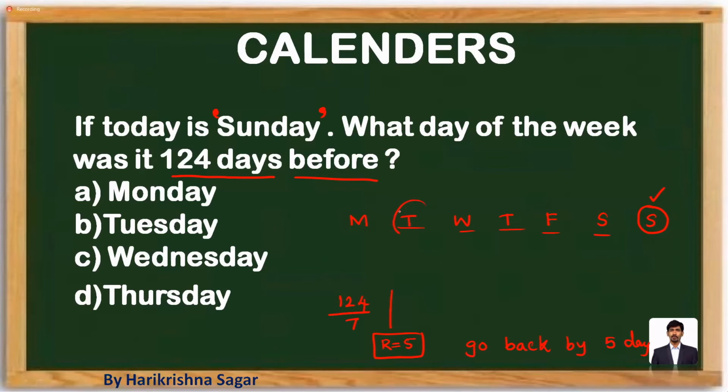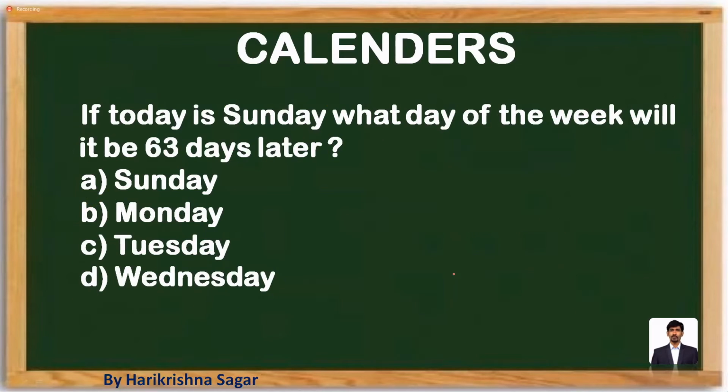The answer choice must be Tuesday. You can mark your answer as option B. That's how you can proceed with the solution. It's very good. The answer is Tuesday. So like that, they are going to give questions related to the first type. These are easy questions just for practice purposes.